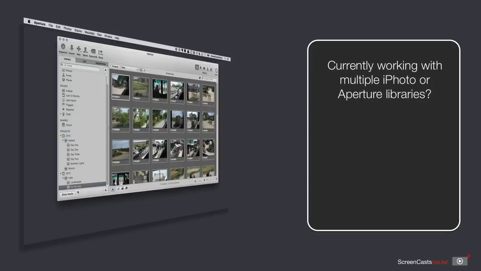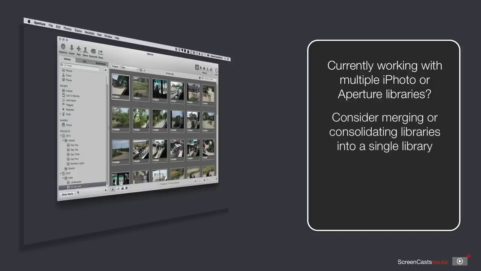Now, one consideration if you have organized your photos into multiple libraries is that if you do intend to bring across those images into Photos and iCloud Photo Library, you probably want to have a look at merging the libraries together before you do the migration. Now, that's easy to do for Aperture users. You can actually merge libraries together quite easily. iPhoto users, there's no built-in merge, but you can use a third-party utility called iPhoto Library Manager. Now, I've covered that before, but it's a $30 utility that allows you to merge your iPhoto libraries together. And this really needs to be done prior to migration to Photos.